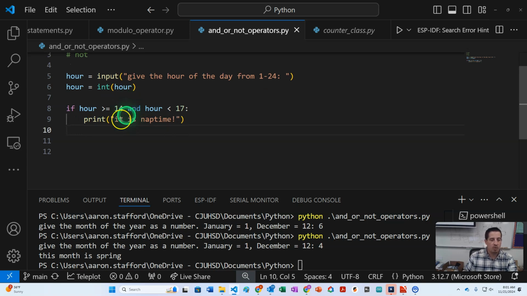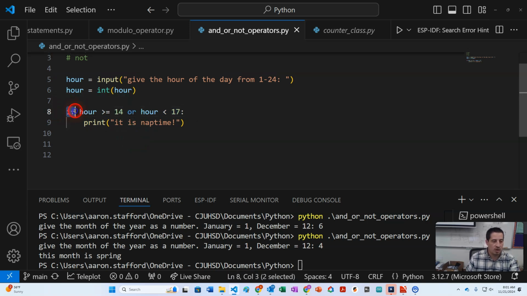Okay, and what we've done here is we're checking to see if the number is between those two values. Okay, and so we're using this AND keyword to check to see if both this is true and that's true. Okay, if we used OR here, then this whole condition will end up being true if one of these is true, and so then this is going to always end up getting triggered because that's always going to be greater than 14 or less than 17. If we want it to be between those two numbers, we have to use AND.